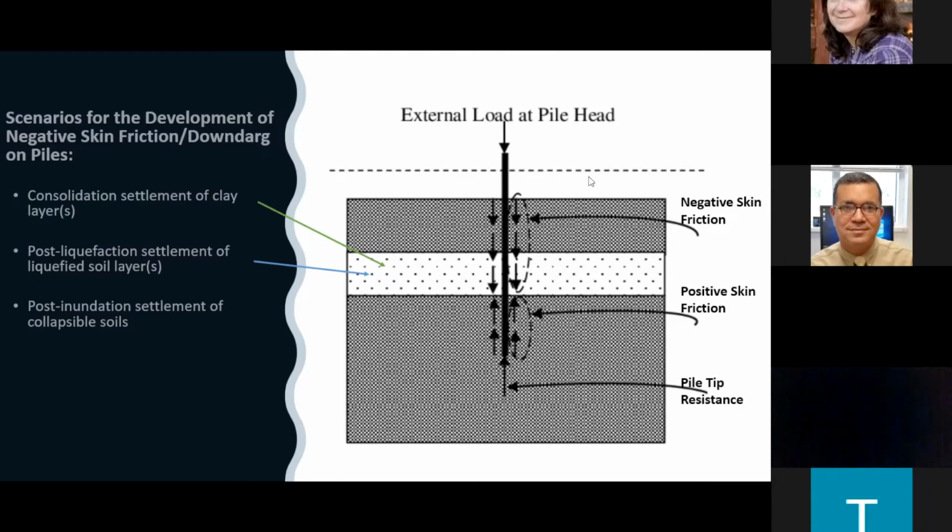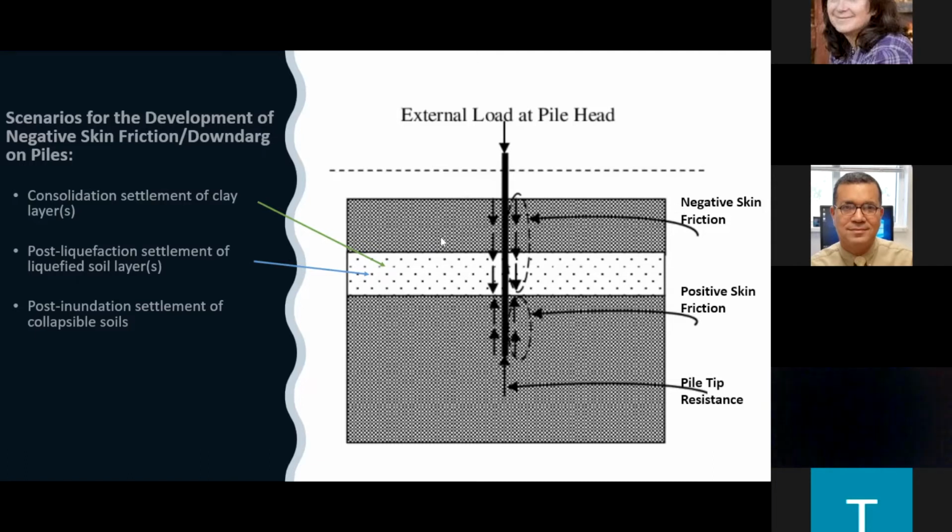So you have a road or ramp or something like this. Once we have this kind of fill, this clay layer, as all of us know, is going to suffer consolidation settlement, and this is going to happen over time. So when this clay layer is settling, it's going to take the overlying layer with it, and compared to the amount of settlement of the pile, in this case, down drag force could take place, and we're going to have negative skin friction.